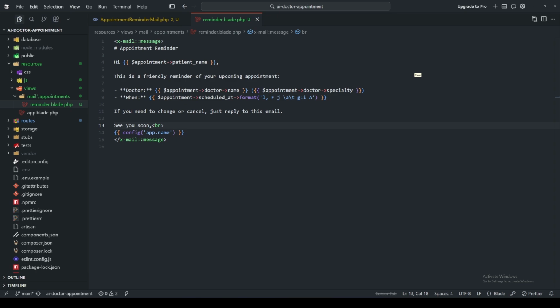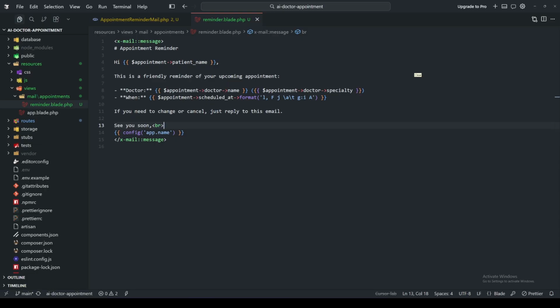And notice we can call format directly on scheduled_at. That only works because back in episode 2 we cast scheduled_at to a date. So it's a real Carbon object here, not a plain string. A decision from 5 episodes ago paying off right now.